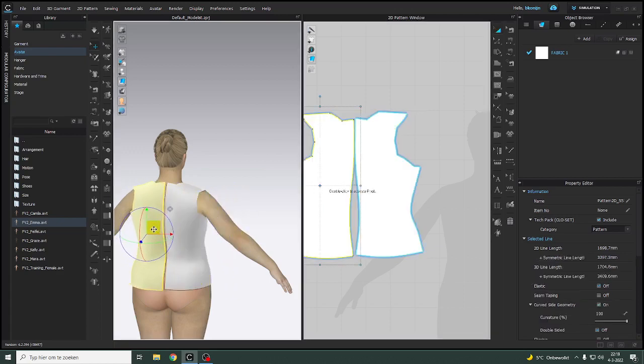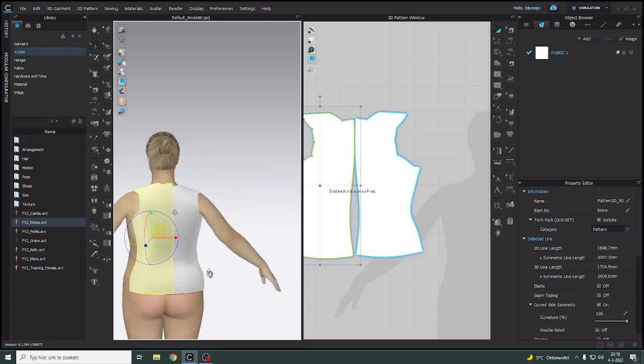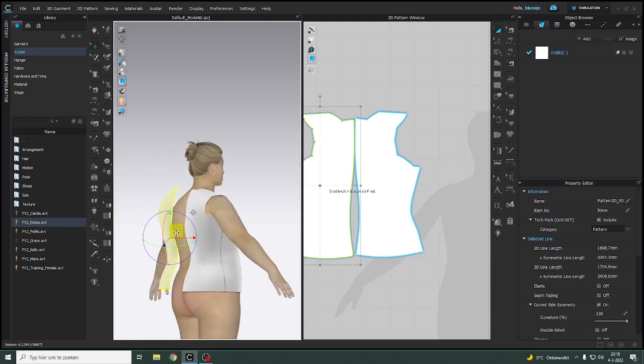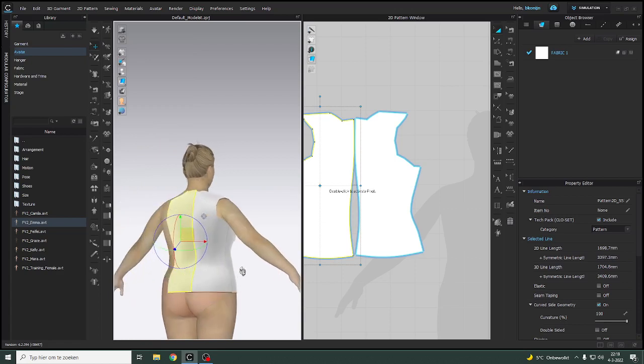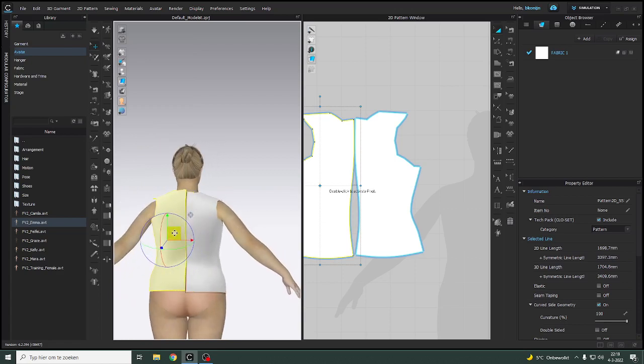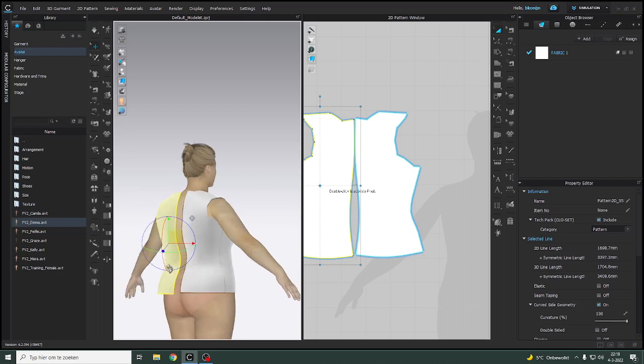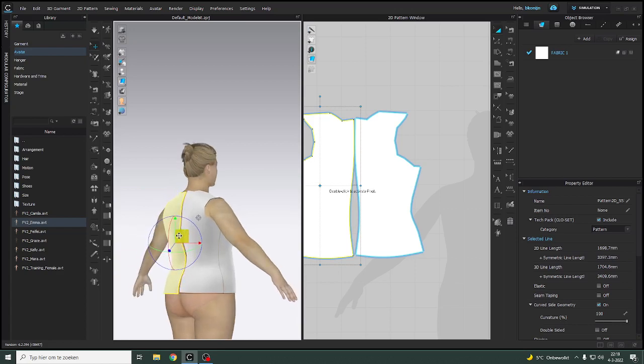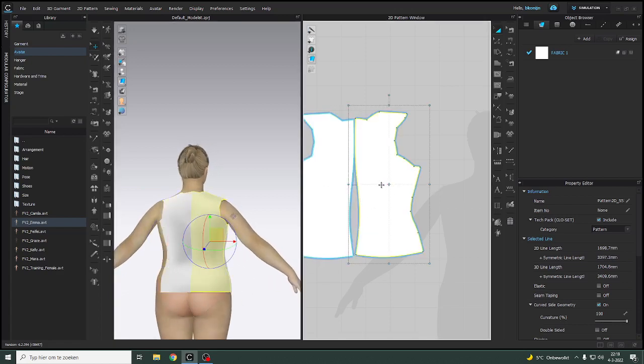Placing it over here, as you can see. And that's what I did. I just did this. I did not make the back and the front out of two pieces.